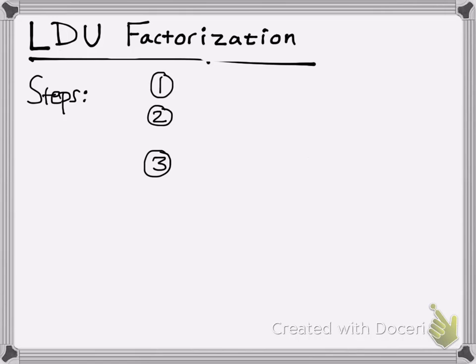So what is LDU factorization? Well, first we'll go over the steps on doing the process, and then I'll do a quick summary of what it is. So first what you want to do is you're going to row reduce your matrix. Typically what you do in anything in linear algebra, you're always pretty much going to row reduce.